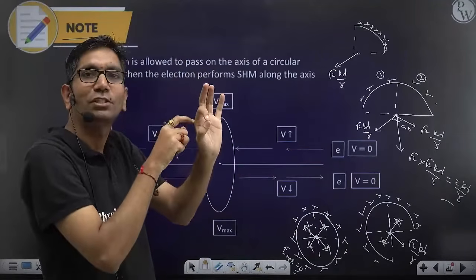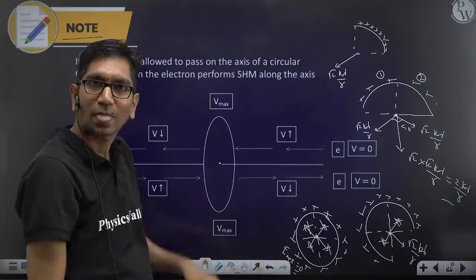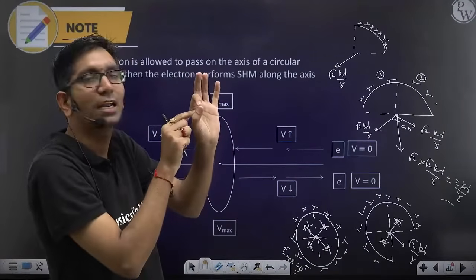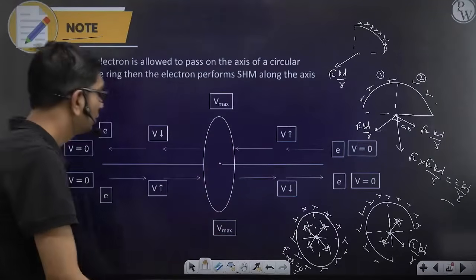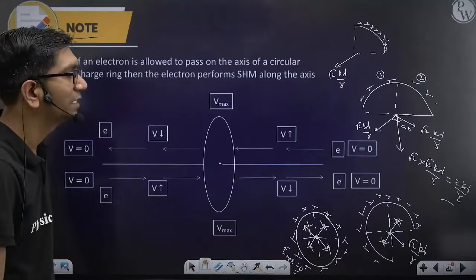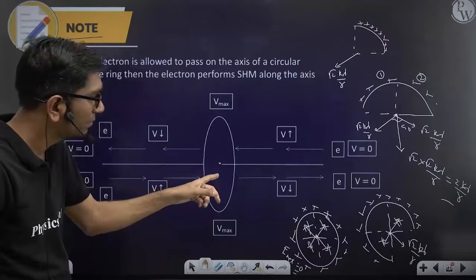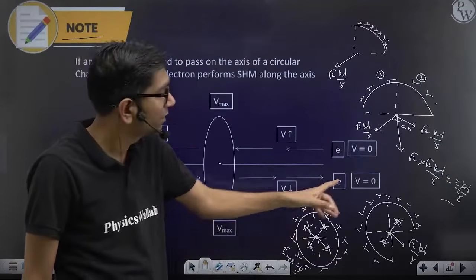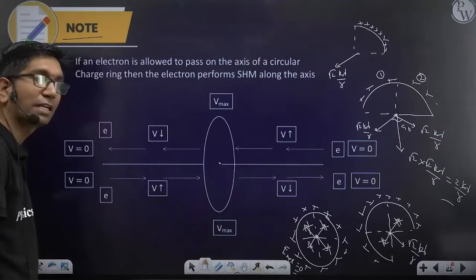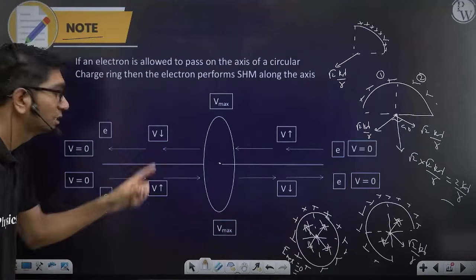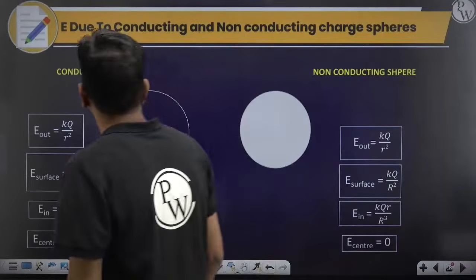Again, what happens? This is a positive charge, this is a negative charge. It pulls, and again the speed increases. Am I right? Yes. So finally, here the electric field intensity is 0. Due to inertia, again it goes forward. So like this, it is performing SHM. See here, speed is increasing, speed is maximum. While it is going here, velocity decreases, finally 0. While going here, speed increases, velocity is maximum. While going here, speed decreases, final velocity is 0. So like this it performs SHM.